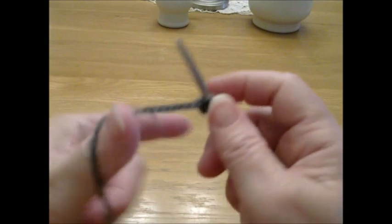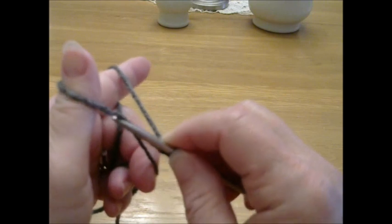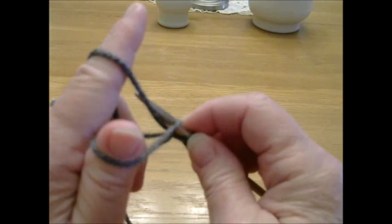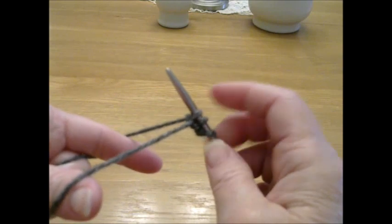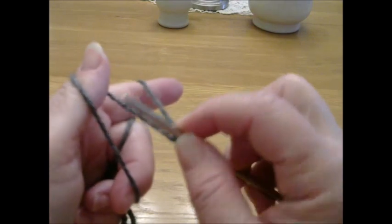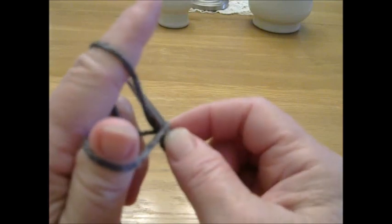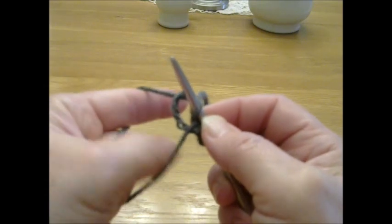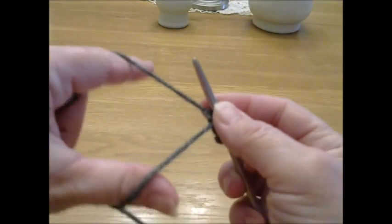You now have two. Here it is again, a V, flip your thumb up, grab from under the loop, grab the yarn on your index finger, pull it taut. You now have three. We'll do it again. Here's a V, flip your thumb up, pass the needle in your right hand under the loop, grab the yarn on your index finger, pull it through, release your thumb, and pull it taut, and now you have four.